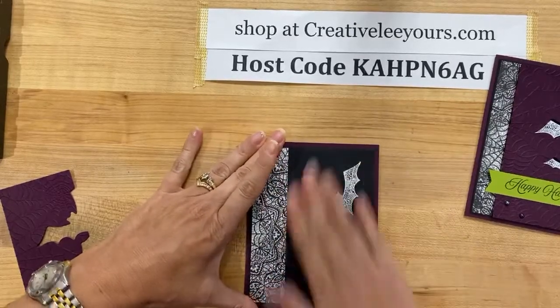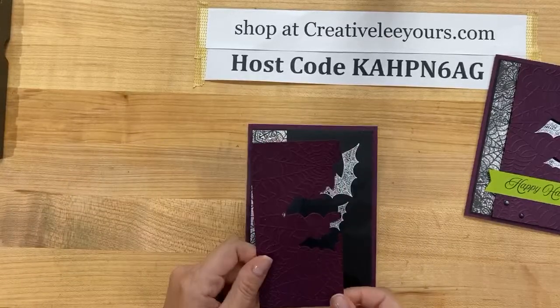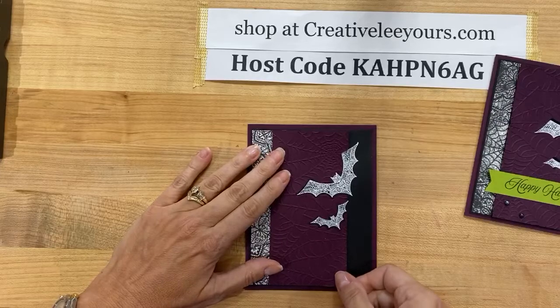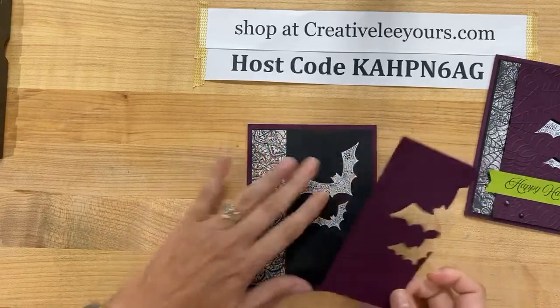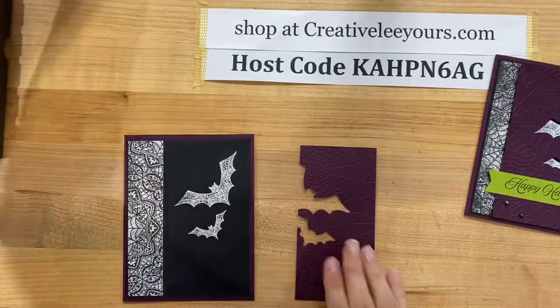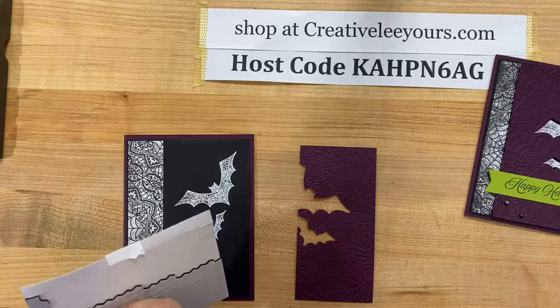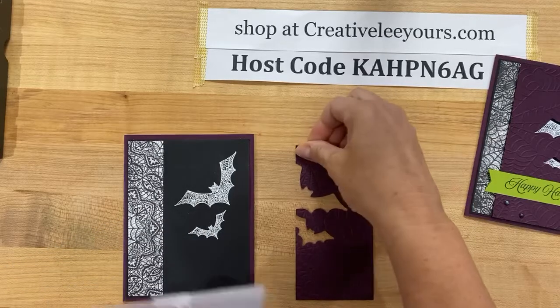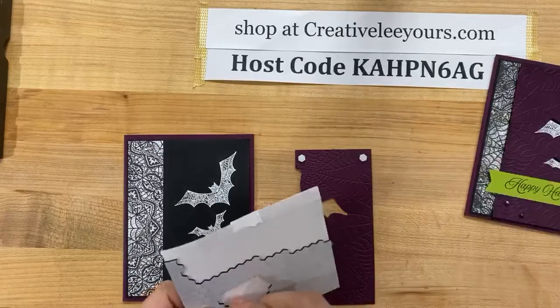All right, so that is down nice and flat. Now I'm going to go crazy with dimensionals. So now I want to just pop this right on and lift that up, because I really want it to be dramatic that that is die cut. So flipping that over, and you could use the large dimensionals or you could use the minis. I have the minis at my fingertips, so I am using these, and I've grabbed the black ones.